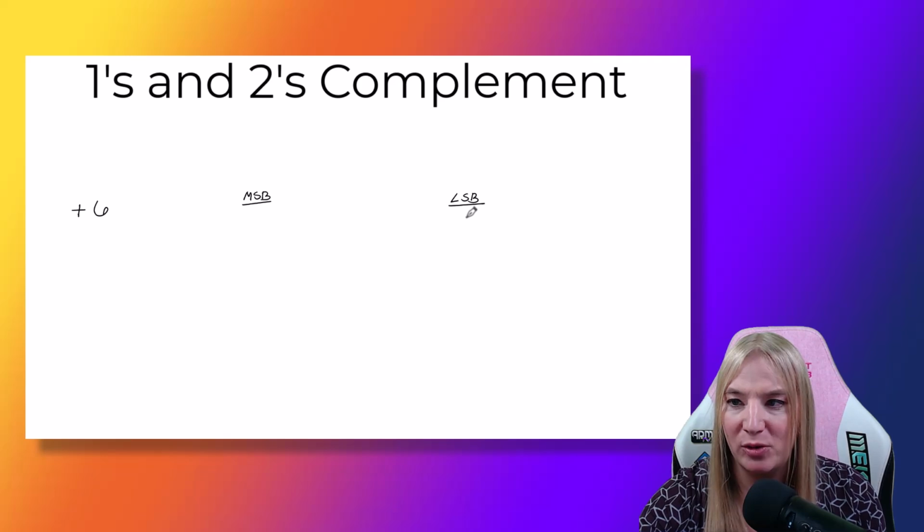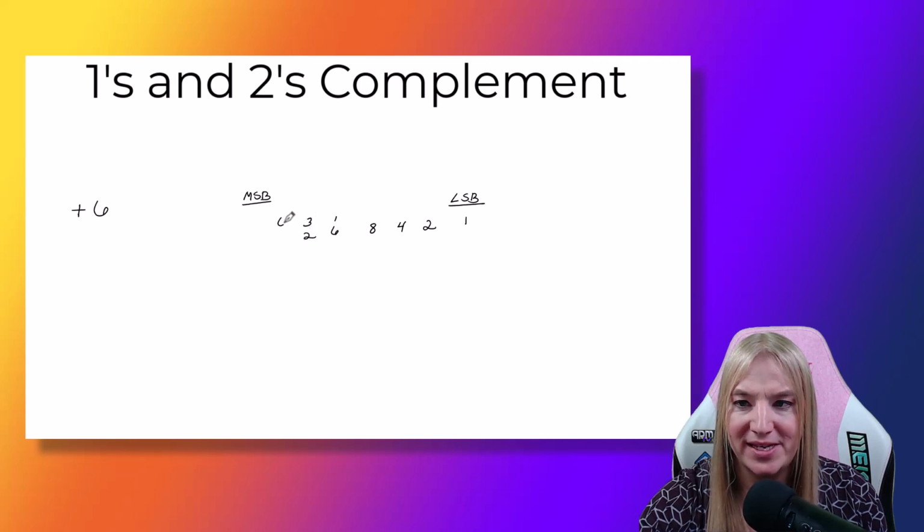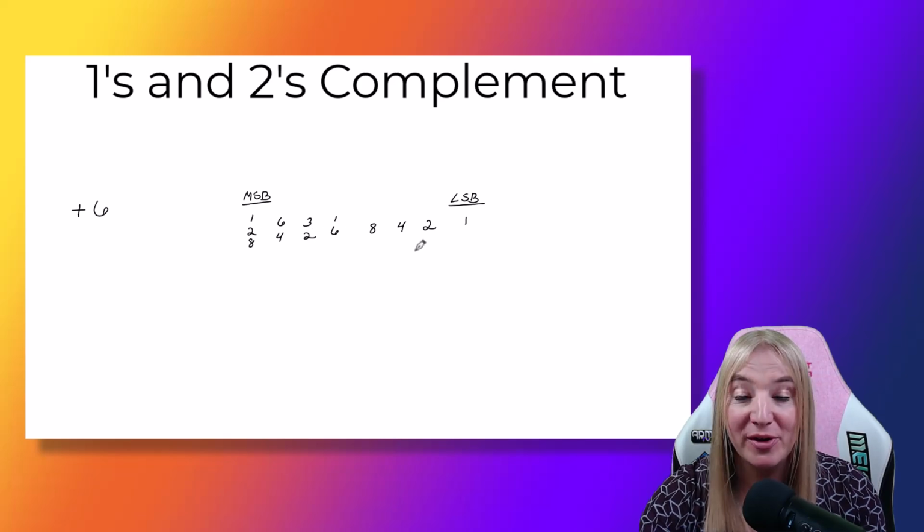Again, this will be 1, 2, and I'm going to go with an 8-bit integer. I'll keep everything on a boundary: 4, 8, 16, 32, 64, and then 128. Now I'm going to double check because it is Friday and I am tired. So 1, 2, 3, 4, 5, 6, 7, 8. So we do have 8 bits there.